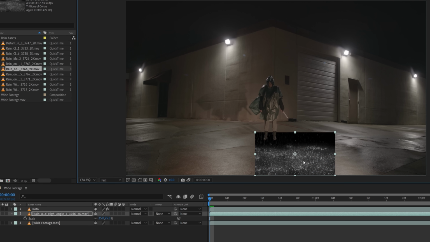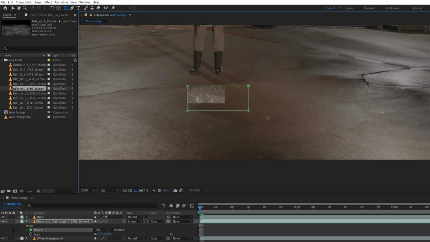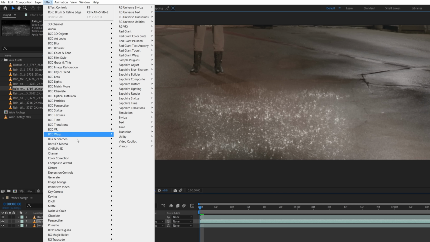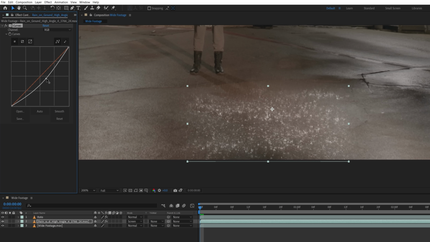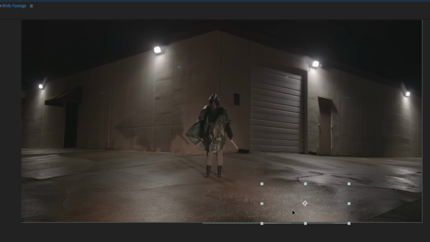Then, since these assets are the standard VFX assets on a black background, we'll toss them into screen blending mode and then use a mask to isolate just a section of the ground contact area, then increase the feather. We want these to be a lot more subtle, so using a curves effect will lower the brightness to just get the highlights out of the water, and then we're going to be lowering the opacity as well. After that, we're going to duplicate and move to fill another area.